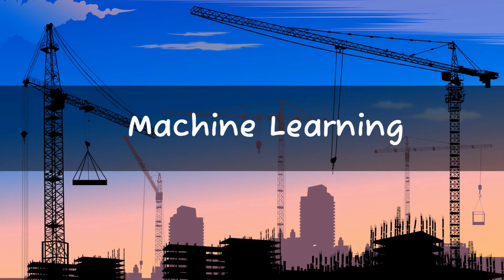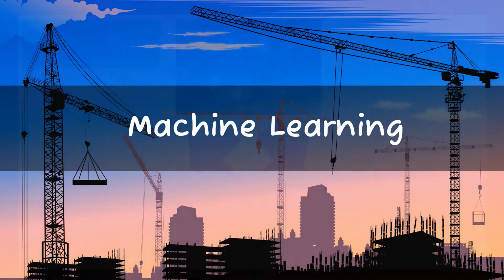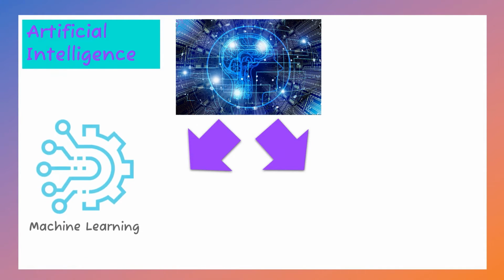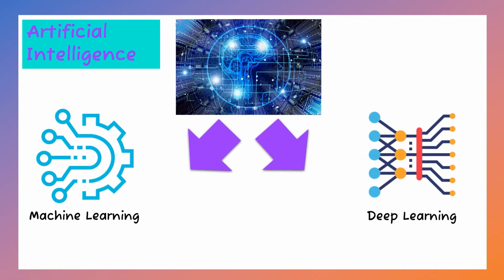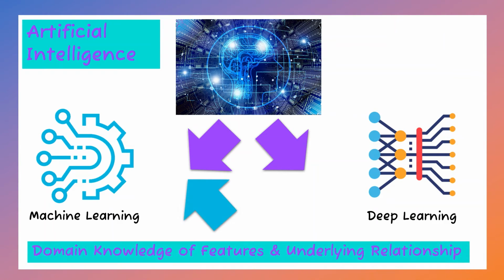The second concept is machine learning. Applied to linear regression, machine learning refers to the process where the computer algorithm locates the parameters of the best fit line or optimal hyperplane. Machine learning is the traditional part of artificial intelligence, as against a more recent buzzword of deep learning. Broadly, machine learning algorithms refer to techniques applied on datasets in which we have domain knowledge into the relevant features and their underlying relationship with the target variable. In our current case, we apply the machine learning linear regression algorithm on the real estate prices dataset to obtain the model coefficients and intercept of the optimal hyperplane.